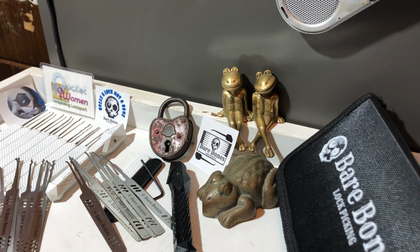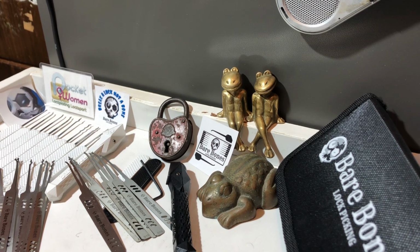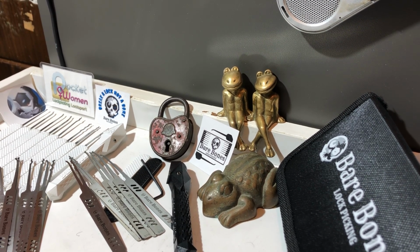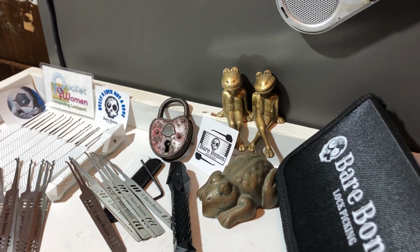Lock Noob's done a very good video explaining what all those parts are for and what you use them for. But you'll find that when you first get this set, you'll pull out 2 hooks, you'll sand them, you'll polish them up, you'll make them usable, and within no time, you'll find you've broken them. And then you get to use them as a probe.